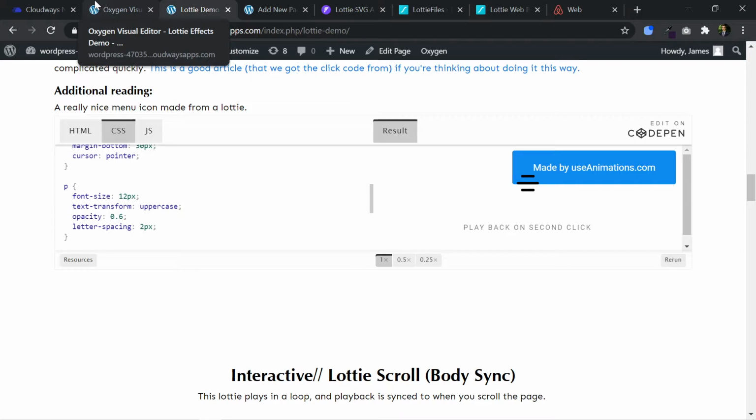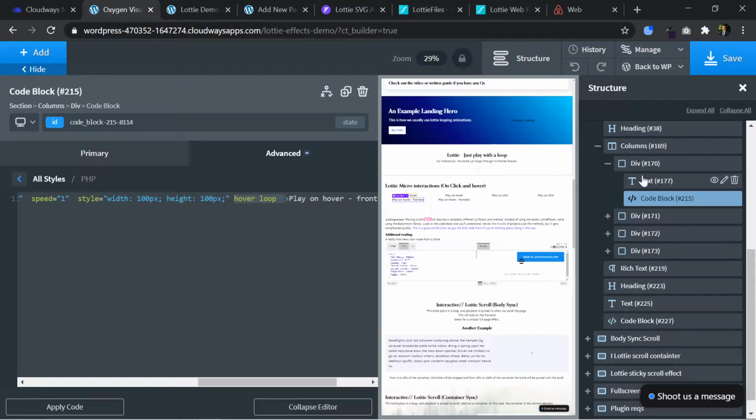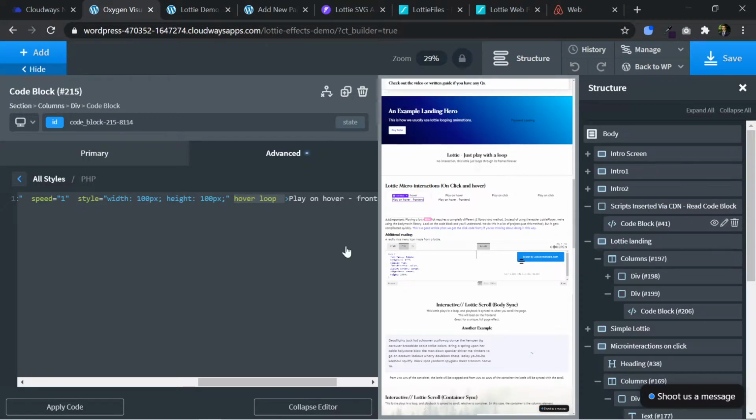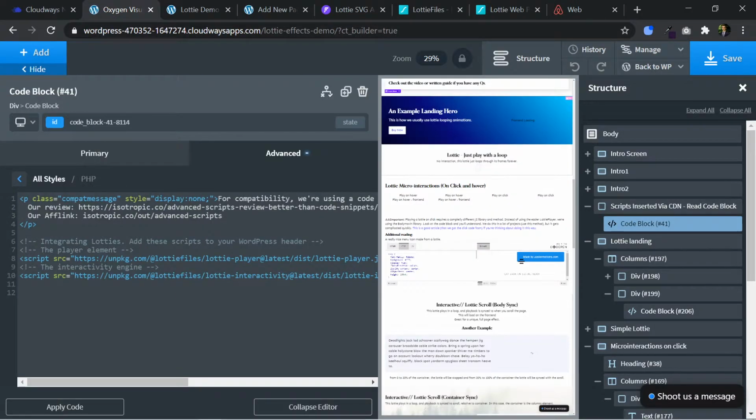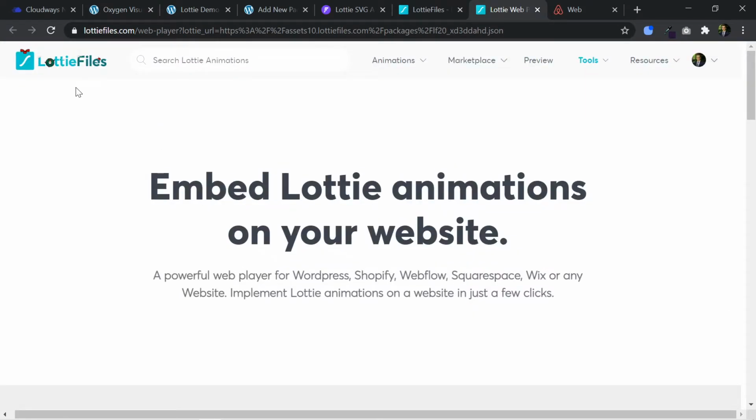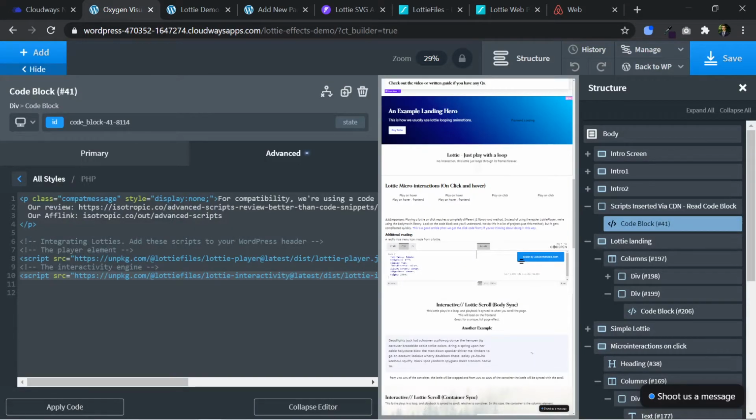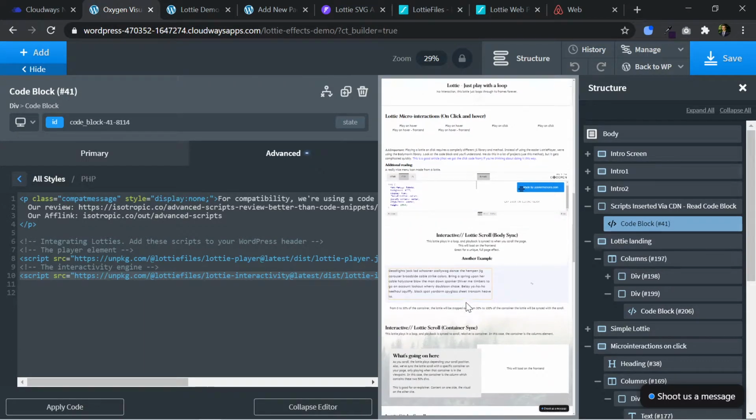So this is where we need additional JavaScript, and that's why we added the second JavaScript code, which is the interactivity engine. So this is the player, and if you don't want any interactions, you don't need to add the interactivity library, but this is an add-on library created by this website, which makes things easy to make interactive. So that's how we're going to do this. We've added our script. This should be in the header of your WordPress website. Use advanced scripts, use code snippets. Don't use a code block unless you really need to. I don't recommend using a code block for that.